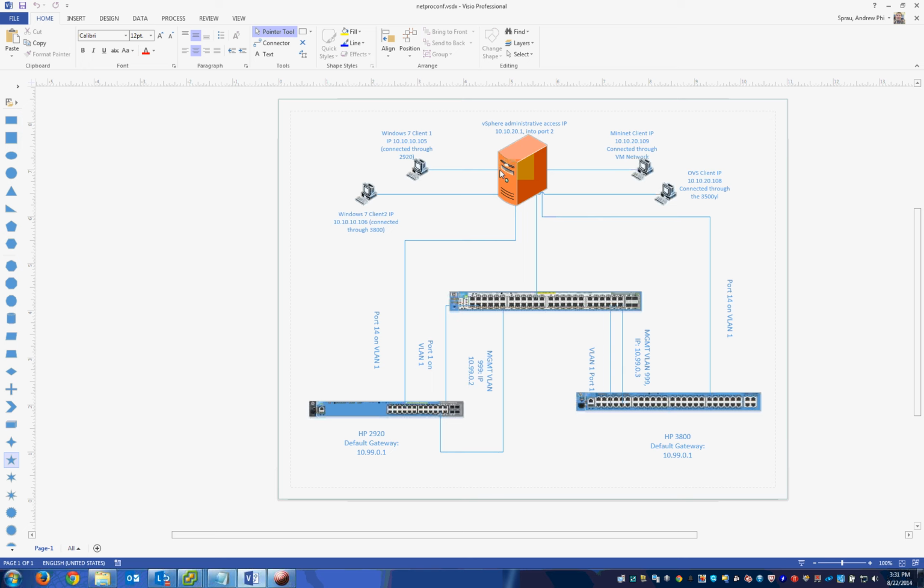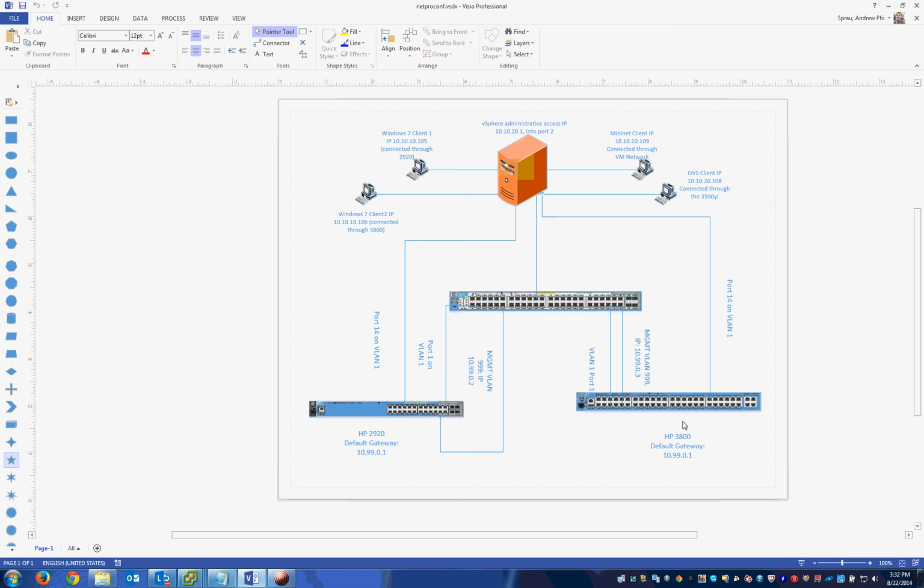Then on our 3800, I did the same thing. I connected an Ethernet connection on VLAN 1, port 1. On port 48, I put the management VLAN and assigned it an IP address of 10.99.0.3.